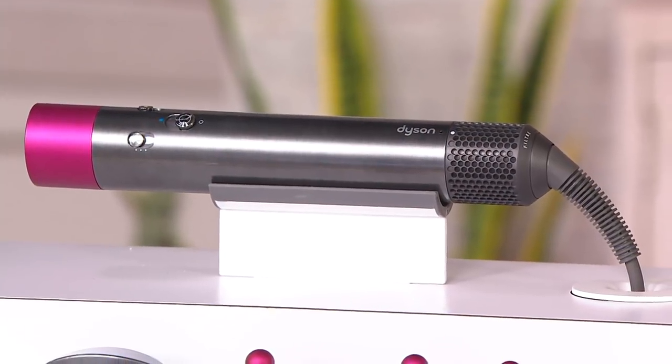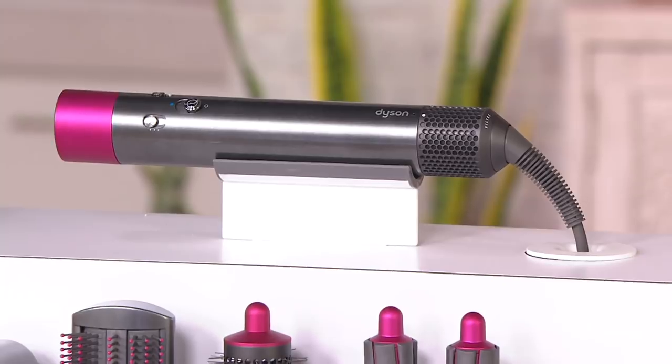I walked into work yesterday to see a brand new product from Dyson and I was like, let me just take a look at every single app on my phone — I didn't see this anywhere. Did we get the exclusive launch? Yes, just 24 hours ago we were the first for you to be able to see this brand new technology from Dyson, and it was curated that way so you'd have the first look.